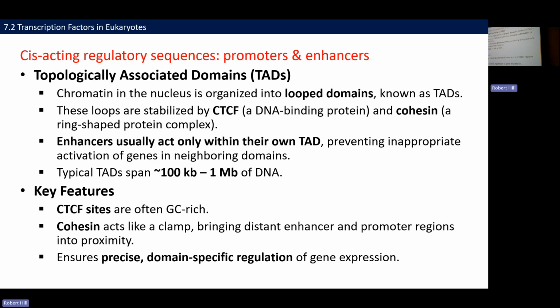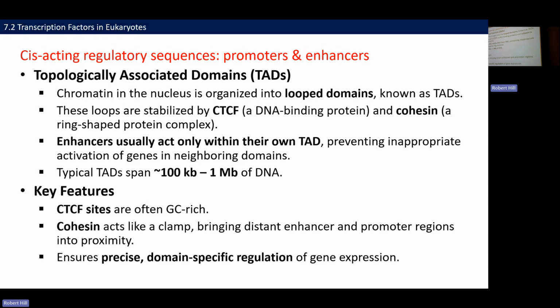So within a topologically associated domain, you may have transcription of a collection of genes that typically are all involved in some pathway. Like prokaryotic systems have operons to organize genes, what research has found in the last decade is that these TADs, topologically associated domains, are kind of the cell's way of organizing these functions as well.